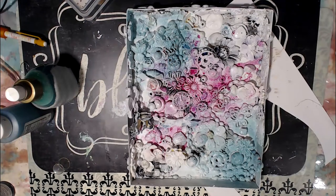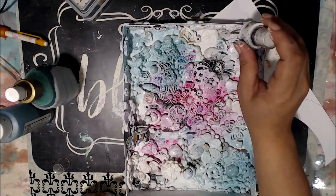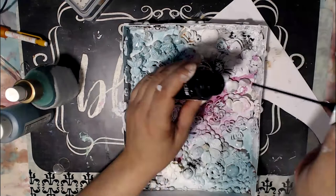Oh, I just let it flow, girl. I have no idea. I couldn't even begin to answer that question for you. I just kind of start gluing stuff and then I don't know. Gracias, Isabel. I just play around a little bit. Just a little bit, you guys. Not too much. That's my favorite word for today. Just a little bit, you guys.